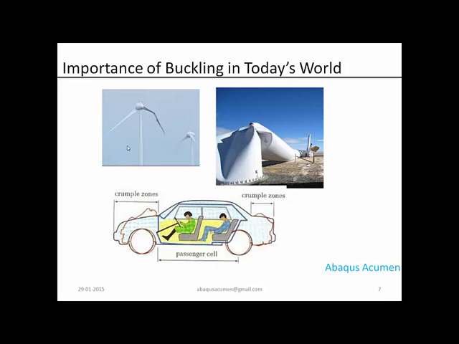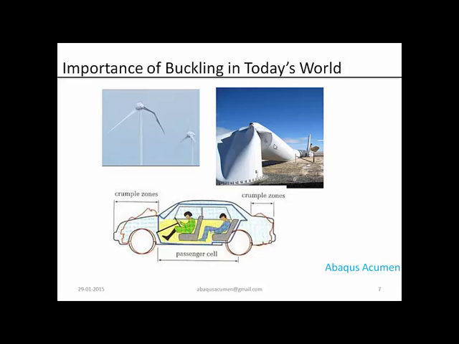So for example, in the windmill industry, the blade lengths are going from 60 meters to 80 meters or 100 meters, and when they go for these long blades, weight is a major criterion for them. In that case they go for high tensile strength composite materials, and for that they go for thinning of the section, whether it is in the spar cap or different sections of the windmill blade. And when they go for thinning of the section, the structure buckles. So for example, the windmill buckles, or similarly the supporting tower for the windmill, if you go for a very thin section, it buckles.